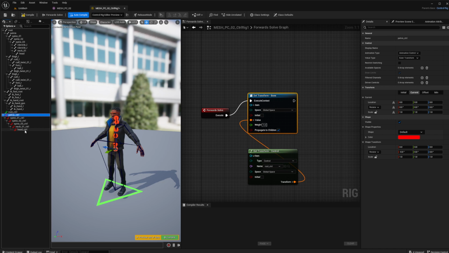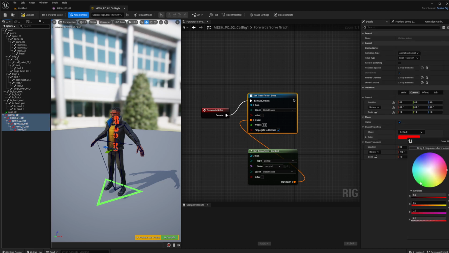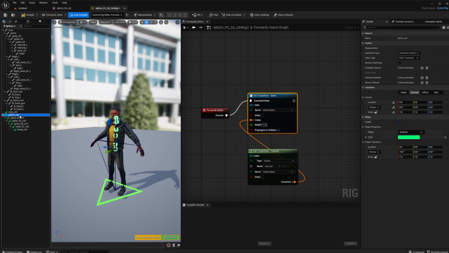So for the center, we'll just do green. So I'm going to set all these up. I'm going to change all of them to green. Say OK. And then for the pelvis, I'm going to do maybe a big square. Let's do that.